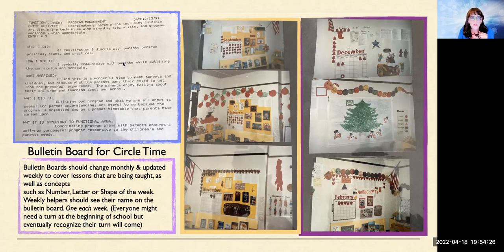The bulletin boards should be changed monthly to be updated to cover the new month and the new calendar. And basically your weekly helpers, you have one weekly helper that holds the flag for the pledge. And then each week you have a new helper. So you need to list your helpers. You need to map this out on your lesson plans in your planner.